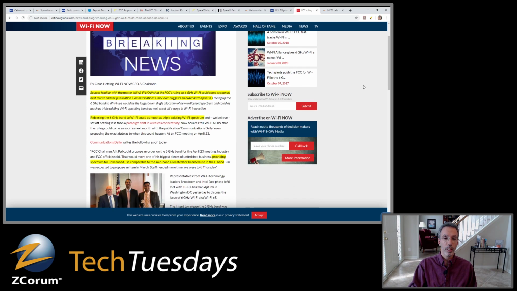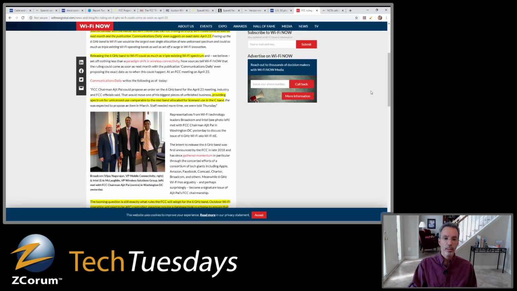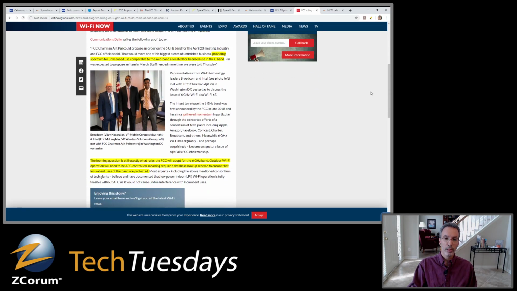So they're going to be doing that soon. And one of the issues with Wi-Fi 6, what they're trying to figure out is how to share that spectrum, because there are people using it now, and it sounds like they're leaning towards an idea of spectrum sharing, kind of like they're doing with CBRS, where you'll be able to have kind of a mediator that will determine who can use the spectrum and make sure that people don't interfere with each other. So they're trying to figure that out.